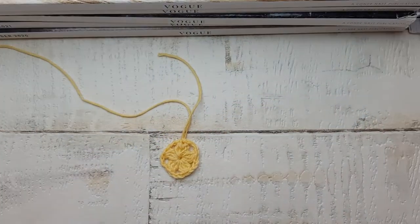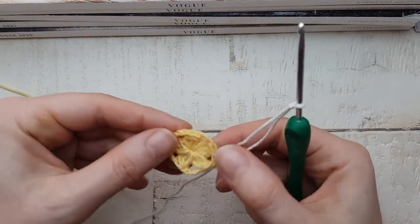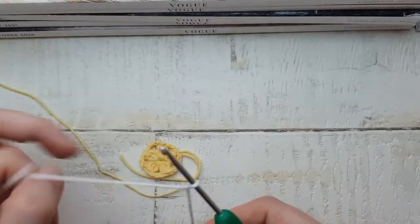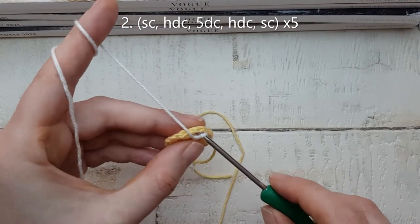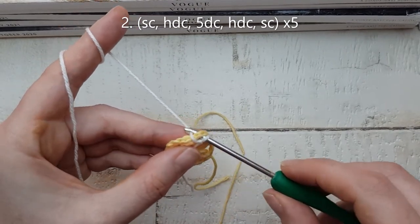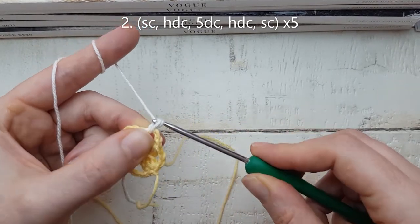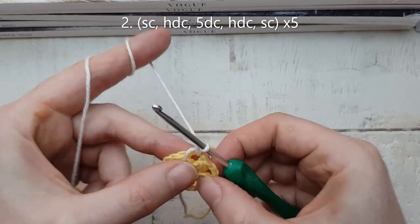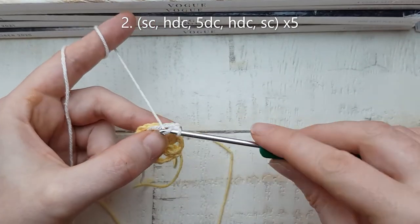Now you're gonna need to connect your white yarn in any of the chain three spaces. I like to connect my yarn with a standing single crochet, but you can alternatively just connect your yarn, chain one, and do a single crochet. In the same chain space, you need to put one half double crochet, five double crochets, one half double crochet again, and one single crochet again.